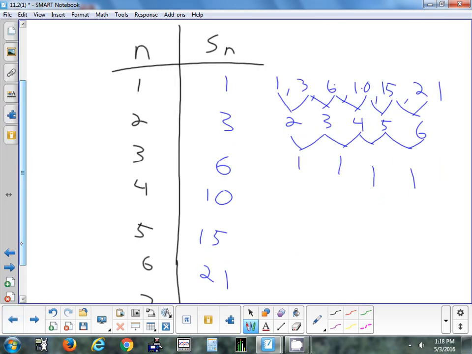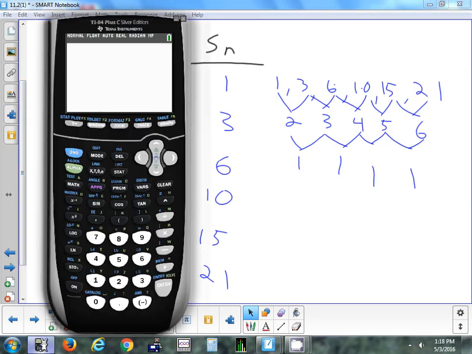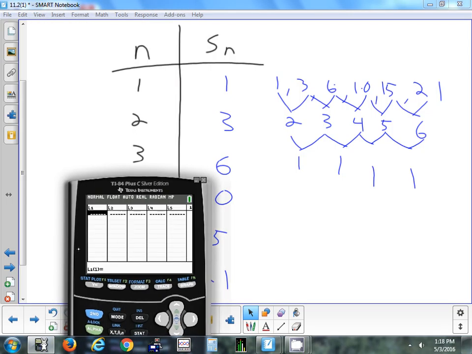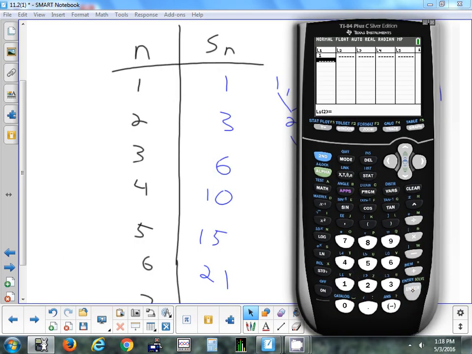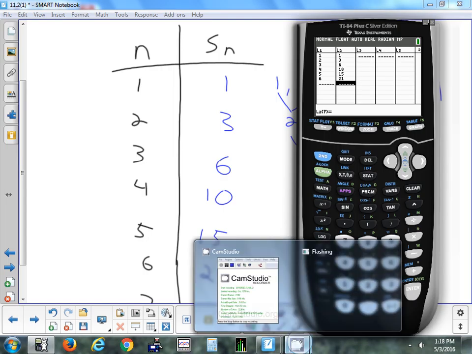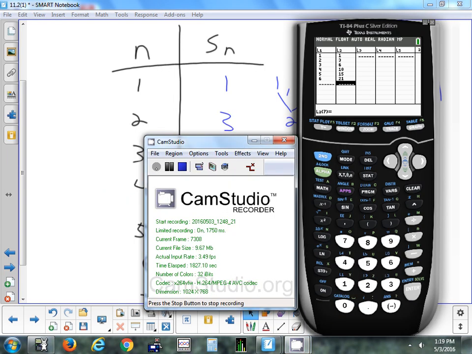If you ever did something like this and you're not sure what the pattern is, your calculator can help you figure it out. You go to Stat and Edit. Type in all these as coordinates. Type in 1, 2, 3, 4. You don't even need this many. You could do it with less. We've got 1, 3, 6, 10, 15, and 21. So what the calculator is going to try to do is, well, I have to tell it what to do. What kind of pattern did we say this one was going to be?